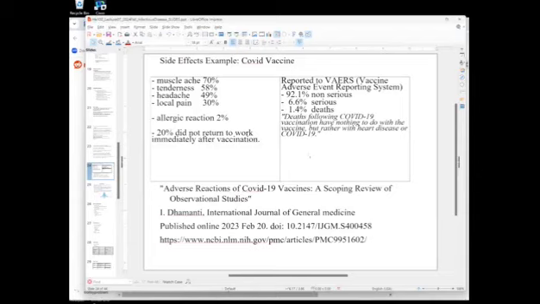So the COVID vaccine, some people have died. Some people have died from the COVID vaccine. Now, according to the Vaccine Adverse Event Reporting System, and the last result I saw was in 2023, they saw that of the people who did die, those people already had serious heart disease before they got COVID. And so that is one explanation.